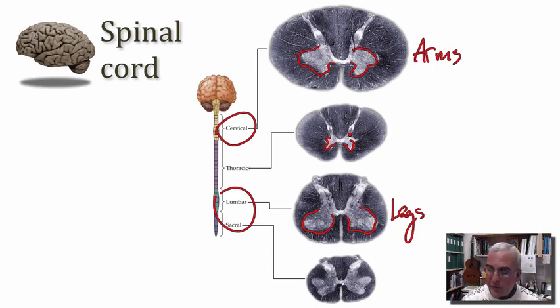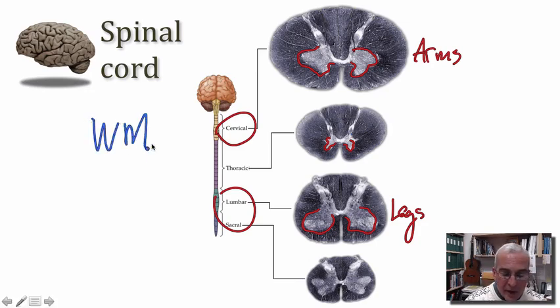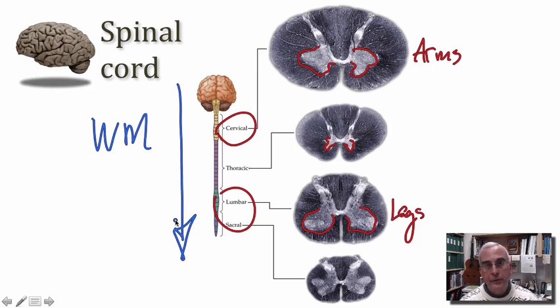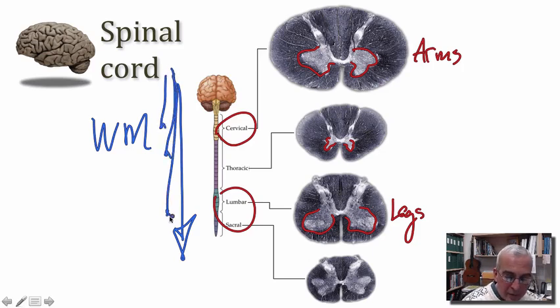I also want you to notice the amount of white matter that we have here in the spinal cord. Now, for the amount of white matter in the cord, I think it should make a certain amount of sense that it would decrease as we move from superior to inferior. And it's decreasing for 2 reasons. One reason is that the axons that are coming down from the brainstem and cerebral cortex in the lateral and anterior column of white matter are simply terminating along the way.